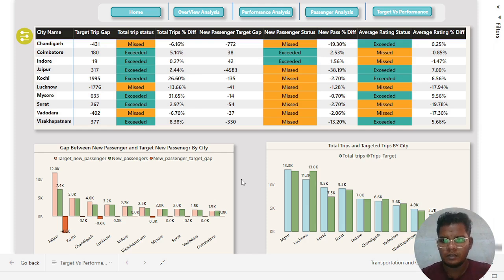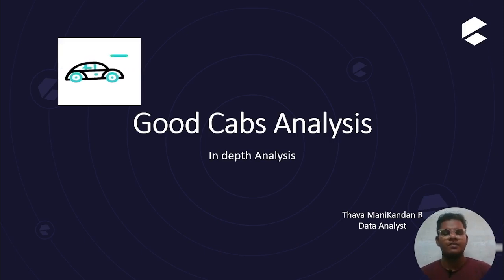Okay, and these are the target business performance analysis, and let's start with the secondary analysis, which means how we are able to improve the performance, what things we need to make better for customer comfort and to increase customer retention, as well as what possible offers we may provide to the customers. These are the things we are going to look into in the secondary analysis. Okay, let's start with the further analysis.